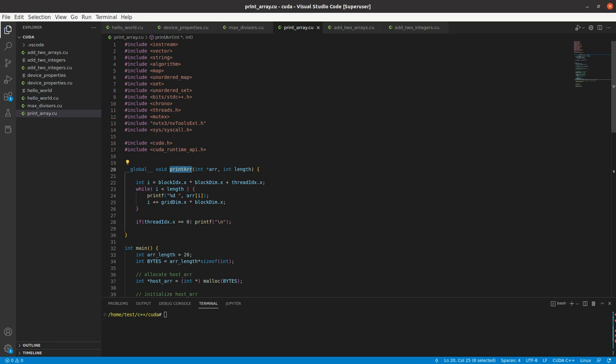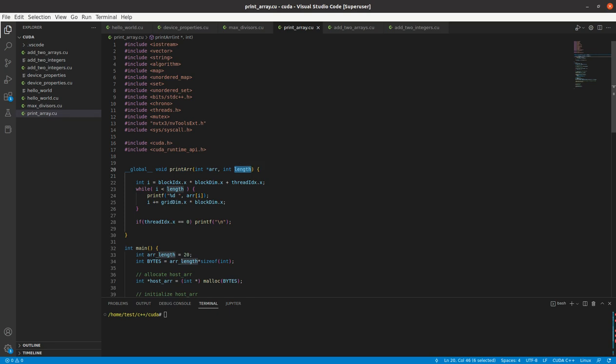First of all, we have to add the global keyword at the beginning, then void return type, and this is the name of the function, print array. We pass two parameters to this function, a pointer or the array of integer and the length of this array.